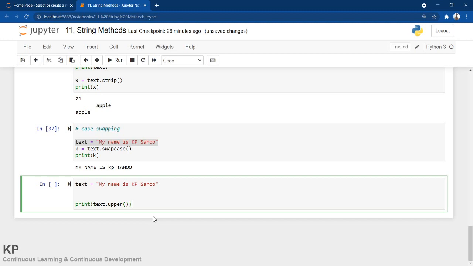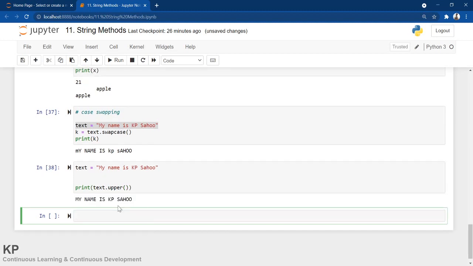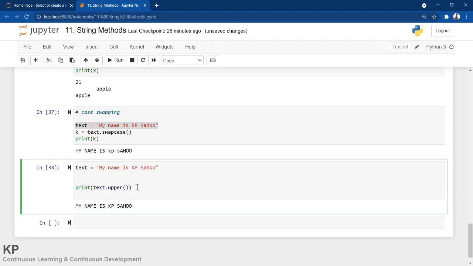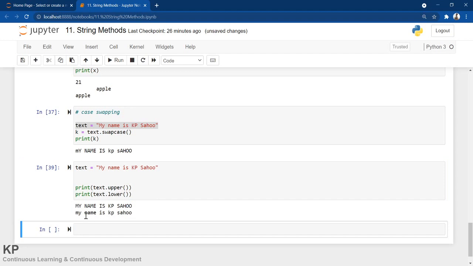Okay, if I print it, you can see here everything is capital. So let me copy this same thing and paste it under it, Control V, and now I'm doing here lower, so it will convert everything into lower. Okay, so see here my name is KP Sahu. So this is all about uppercase and lowercase.